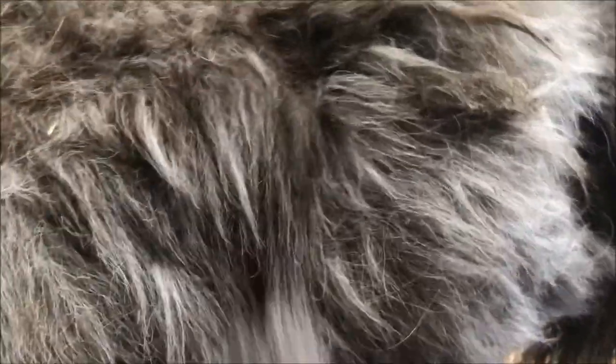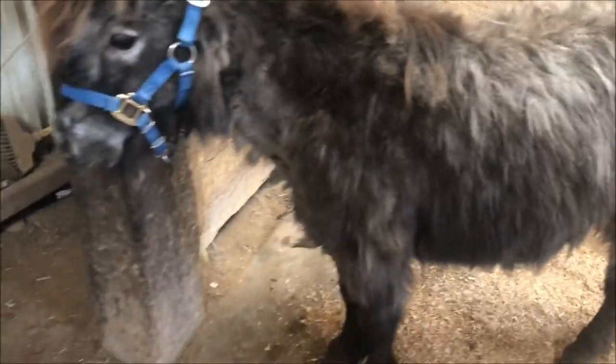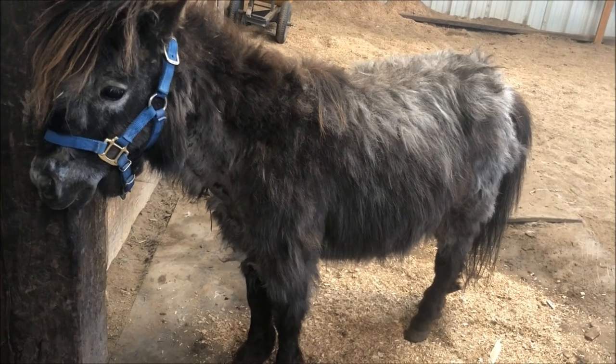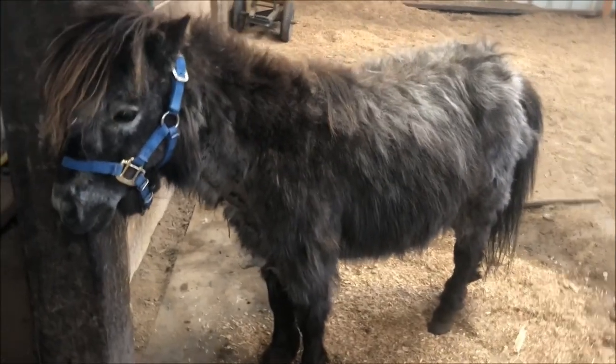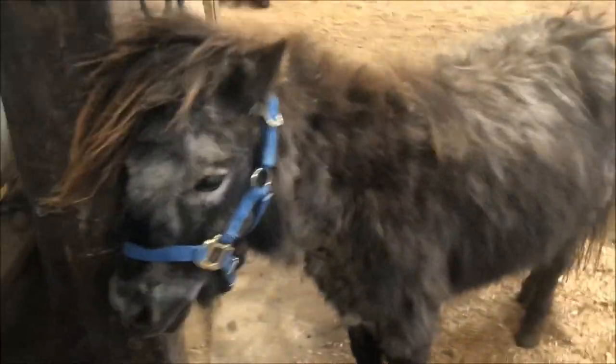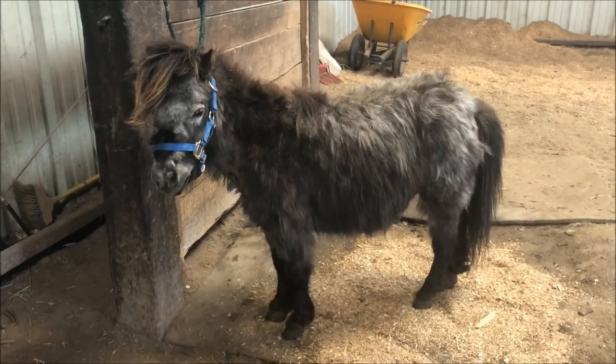He just grows that double coat. And he is a blue roan. Everyone asks if he's old. He's 14, maybe 15 this year. So, I mean, he's not old, he's older, but that's not why he has gray hair. He's blue roan. And he's got one brown eye, and he's got a blue eye. And I'll at least get his face done today. Maybe his neck too, I don't know. We'll see. But anyway, this is the before.